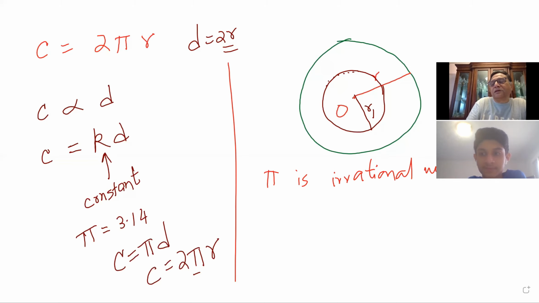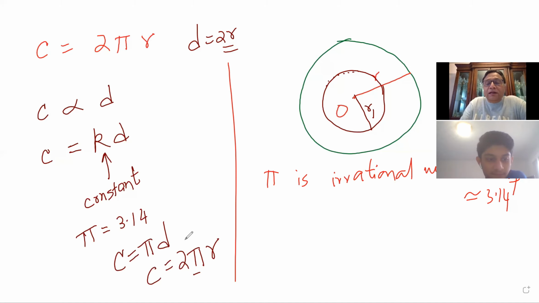And this irrational number is approximately written as 22 by 7. Is it okay? Sometimes we use this value, 22 by 7, or we normally use a value which is 3.14. So these values could be used if you want 2 decimal place accuracy. Is that clear to you? Yes, sir. 2 pi r, right?